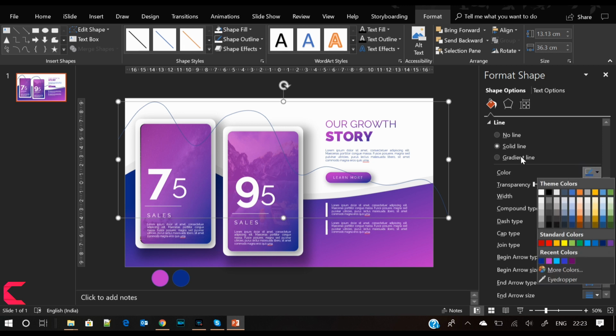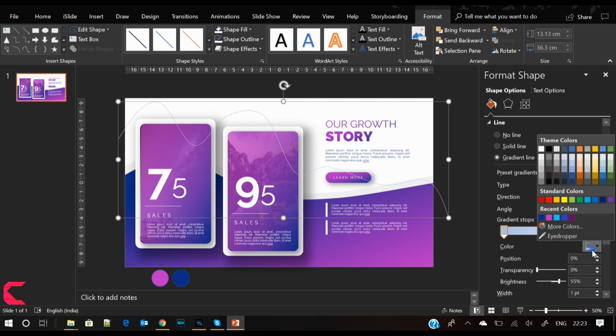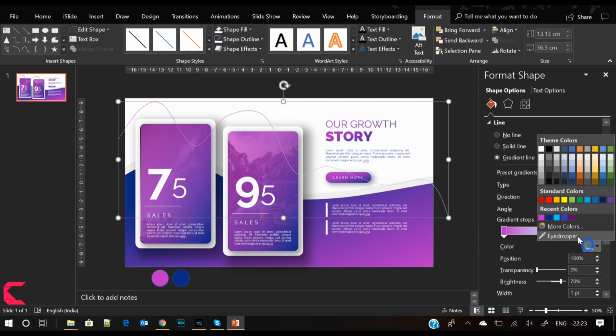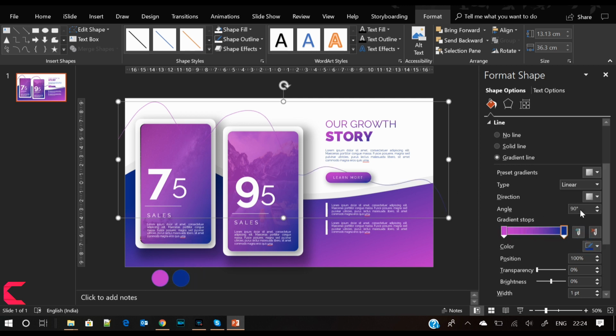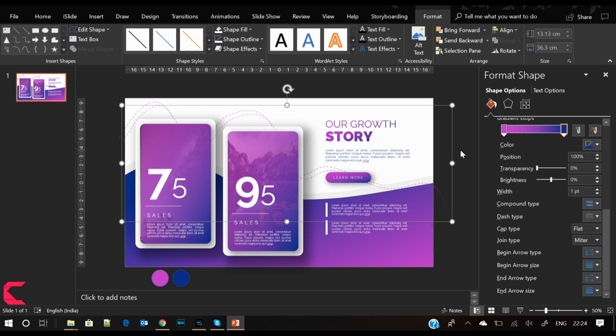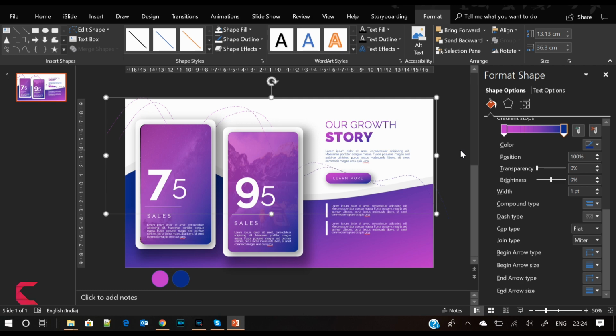Well, you have also noted one more thing here. We have followed the same color scheme throughout this slide design in every component, so that is what makes it more beautiful. It is really important to follow a consistent color design scheme throughout your slide deck. You can see here that we have applied gradient color to this curve. Next step is to duplicate this curve and adjust it over the previous curve. So our slide is now complete.